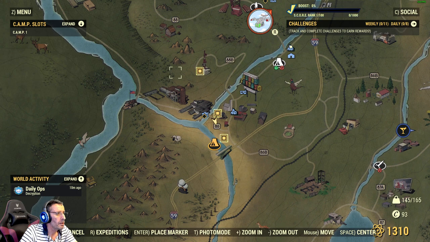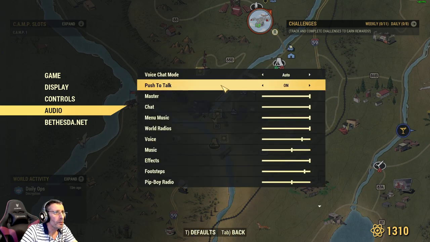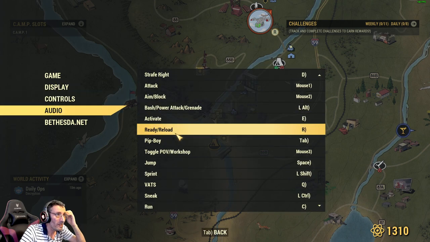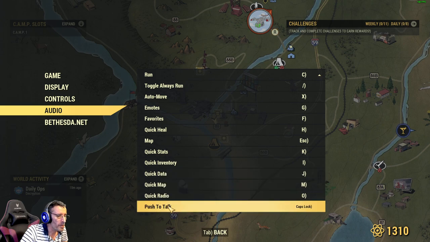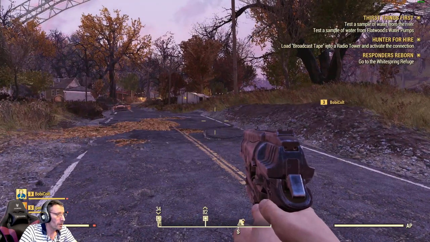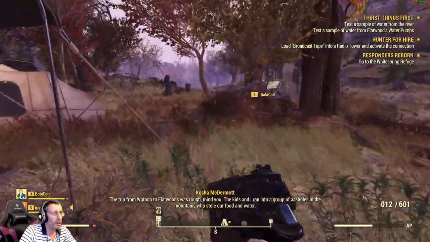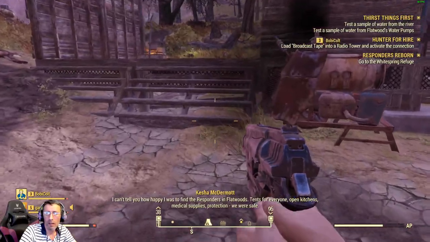After the bombs, everything was pretty chaotic. Food and fighting off rabid survivors. Oh, it was just a bad time all around. Found a couple of surviving kids from the high school whose parents didn't make it. And we holed up in a house in town for a while. After a bit, I was able to solder the circuitry in an old radio. And we tuned in to a broadcast from the responders. Oh, we were overjoyed. The trip from Watoka to Flatwoods. It was rough, mind you. The kids and I ran into a group in the mountains who stole our food and water. I can't tell you how happy I was to find the responders in Flatwoods.